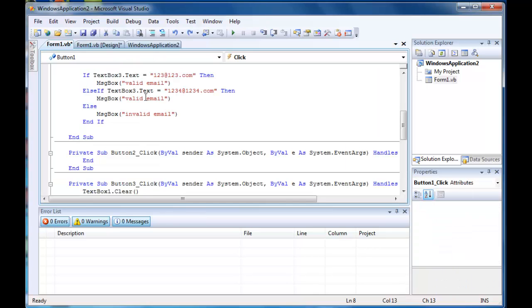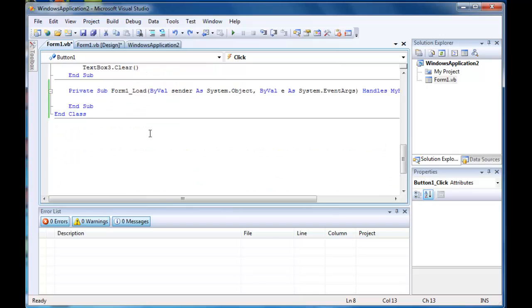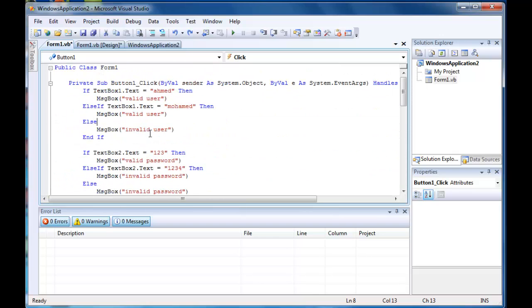As you can see, I began with the if statement. First, let me explain what the if statement is. In Visual Basic, an if statement is the most common way to make a decision.